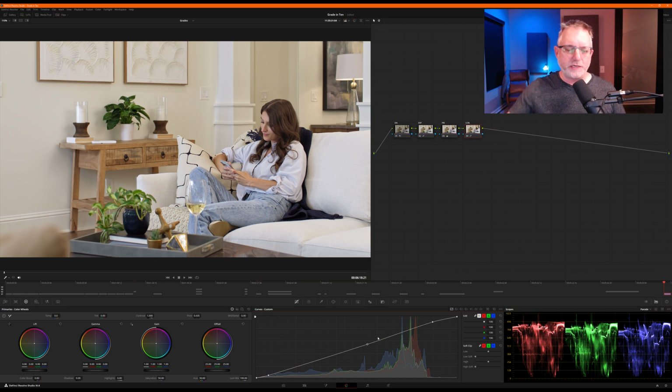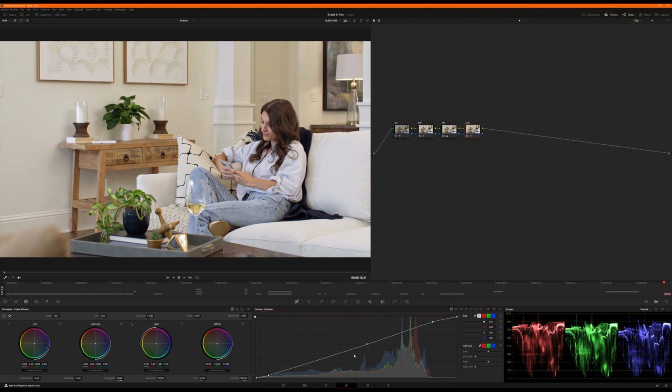If you've ever EQ'd music, you know the bass and the low ends are down here, and the cymbals, the high strings and the electric guitar are up in here. I'm a musician, so I've EQ'd for many years, and so to me this is visual EQ. I love the wheels for some very specific reasons, but there are times I just want to grab a curve and push some 2 kilohertz audio up in the mids here. It's just like the visual EQ. My brain just works that way. There's no right or wrong. Just use the tool that makes sense to you and gets you the results you want.